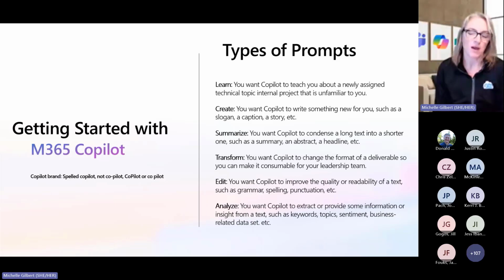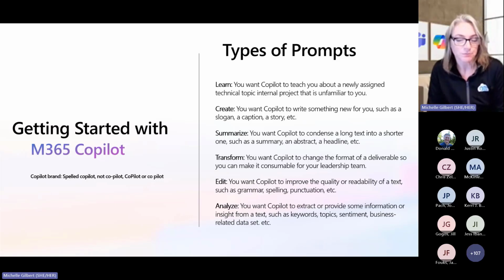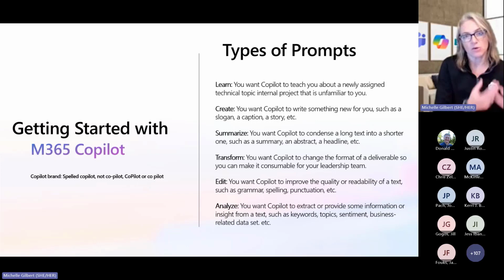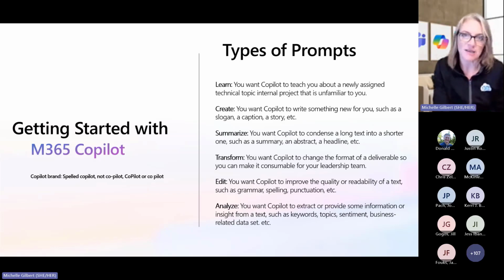So one of the other extremely valuable things that I use is summarize a meeting. And like I said, I will show you this. But if you have the Teams meeting and it does require transcription or recording, which recording equals transcription too, if that's enabled, then you can interact with Copilot during the meeting or even after the meeting. So I can go into last week's calendar, go into the meeting inside of Teams, and go into Copilot and ask it to summarize or recap the meeting for me.